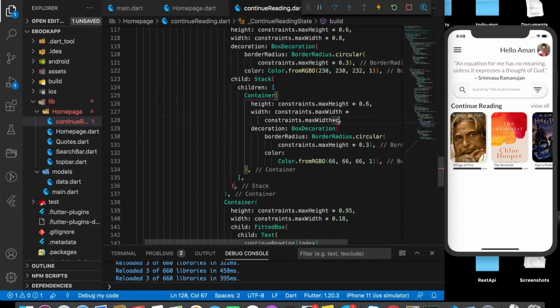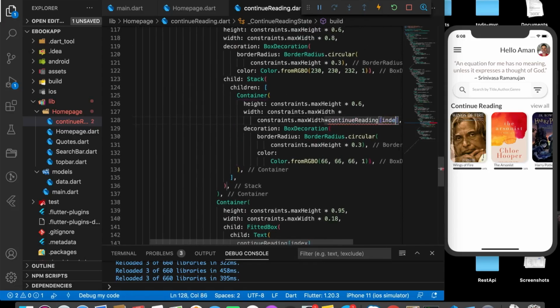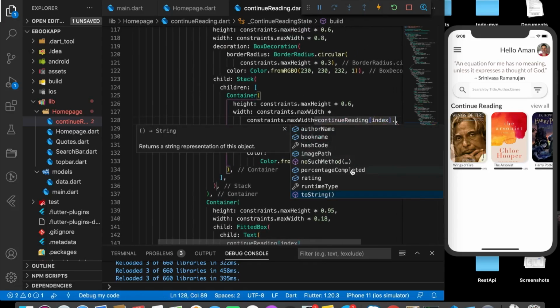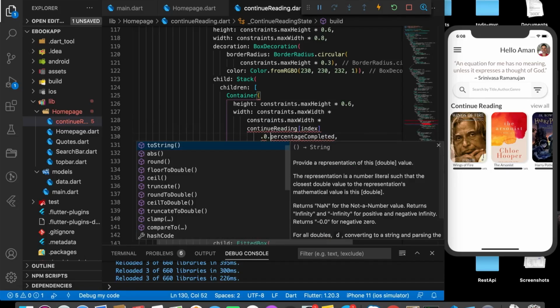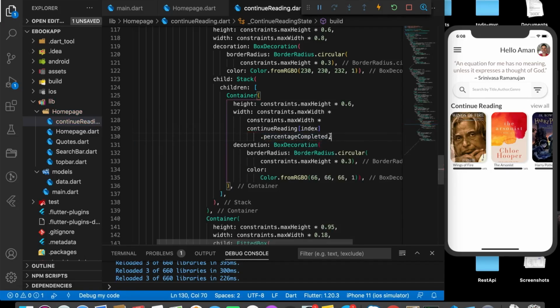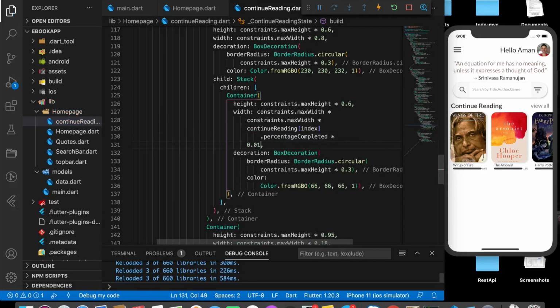Yeah, the percentage with a multiple of 0.01, I think, because with a multiple of 0.01, yes. Use the multiplication afterwards. Let's save it and see the changes if they happen.